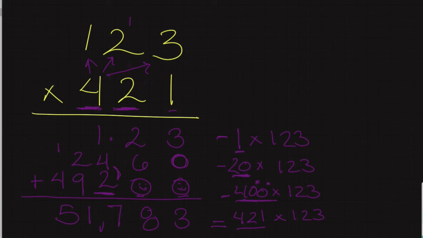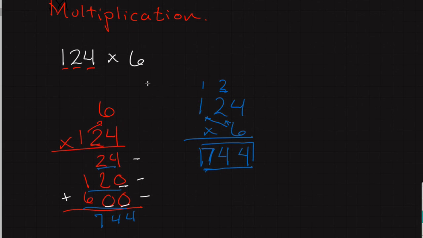Folks, the thing that messes you up the most is forgetting to add these zeros in when you're multiplying by the hundreds place, or forgetting to add the 1 0 in if you're multiplying by the tens place. The other thing that messes us up, especially with decimals, which is coming up next, is this. Put the number with 3 digits on the top. All right, you're going to be just fine.